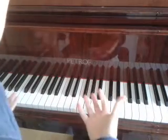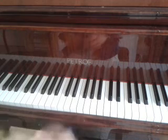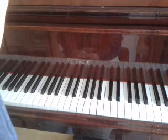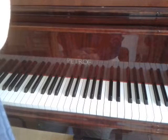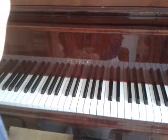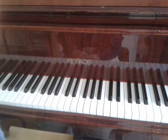2-5-1s. I just played 3 sequences of what we call 2-5-1. It's 3 chords: chord 2, chord 5 and chord 1. It's a very common sequence in all music, not just jazz, and it's one that's really worth getting to know.